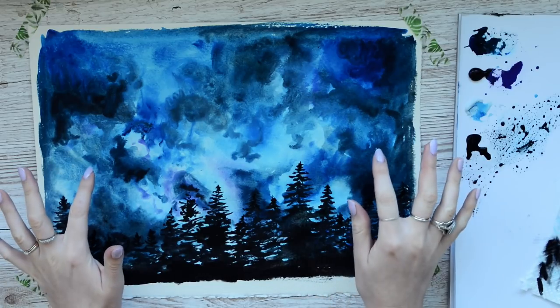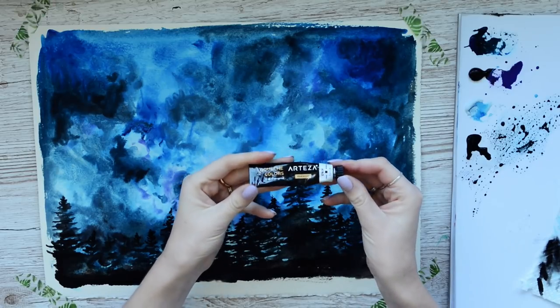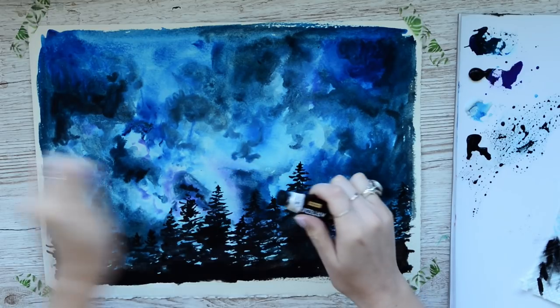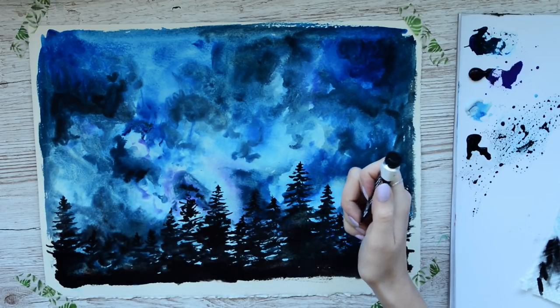So next what we need to do is add in the stars. I'm going to use some white gouache for the stars, but as I said earlier, you can use acrylic paint, or you can use Tipex, or you can use white gel pens. So it's completely up to you.